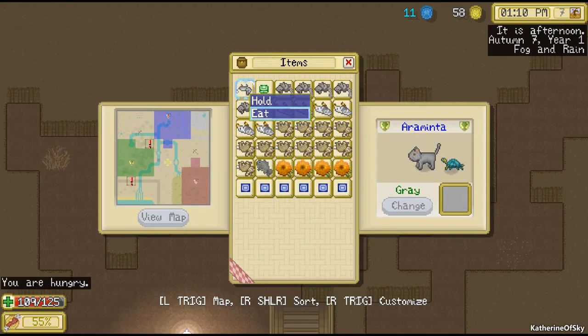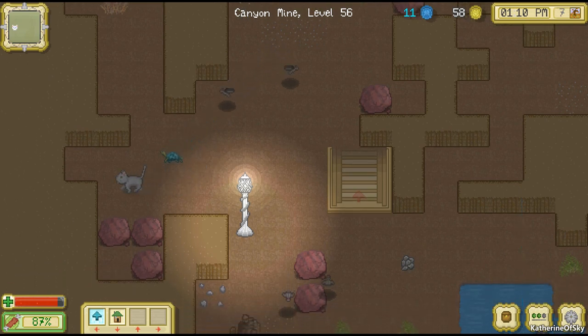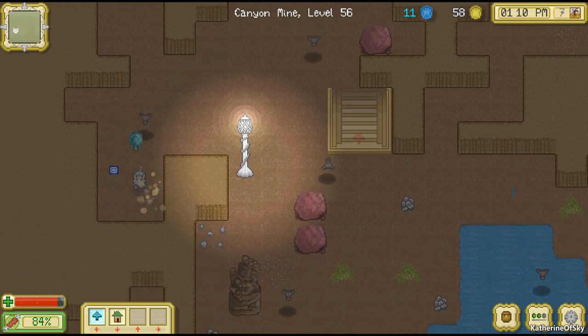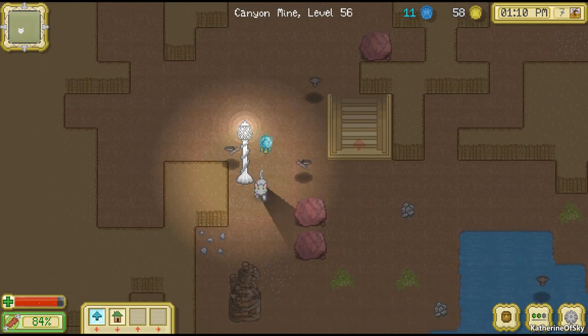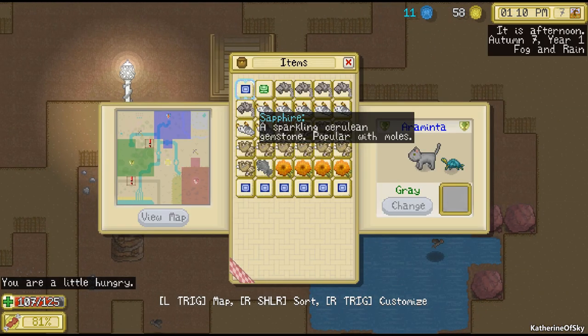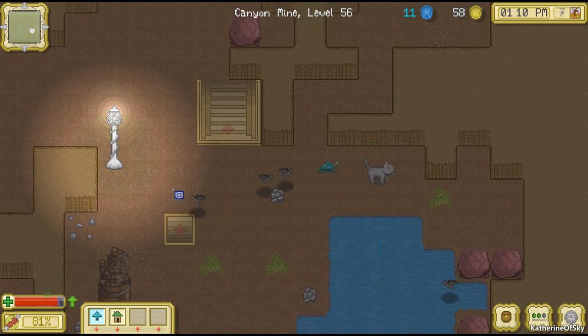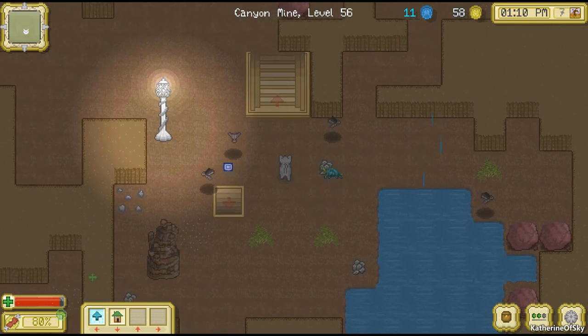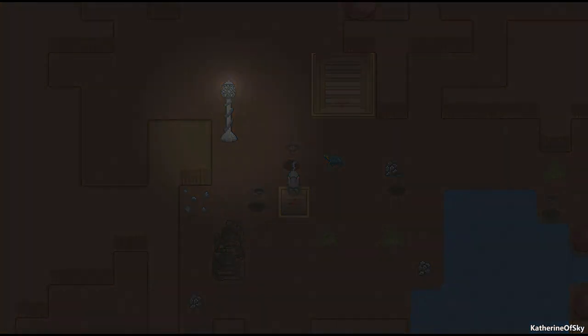All right, let me eat my current mouse. Excuse me. You can tell by there's like a sparkle on it. Oh no, maybe it's just this gem that sparkled. I thought it was a mouse. There's something in that one as well. Okay, cool. I need to eat or drop something. You know what I'm going to do? I'm going to eat a marigold. And that will increase my health a little bit. I'm going to pick up this sapphire. Yes, descend the stairs. There we go.